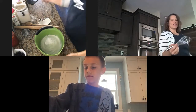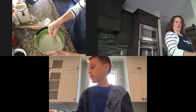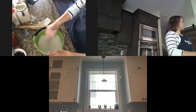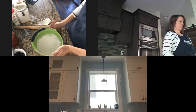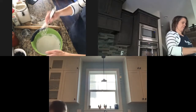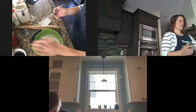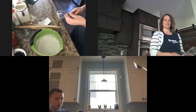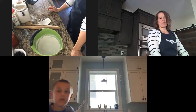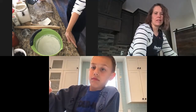Then grab a whisk or a fork and we're just going to whisk that salt into the flour. You just want to get the salt mixed in there. Salt gives yeast dough flavor, but did you also know that salt slows down yeast? So then it doesn't get too yeasty, okay?